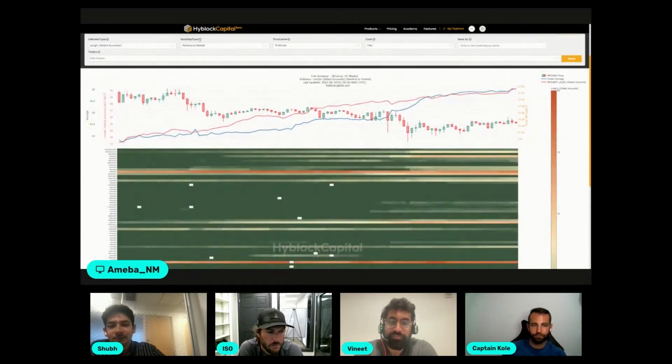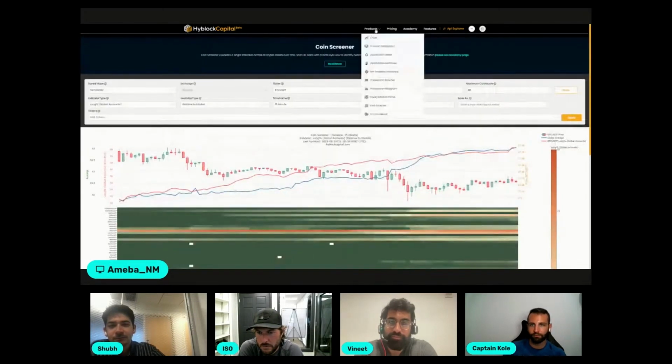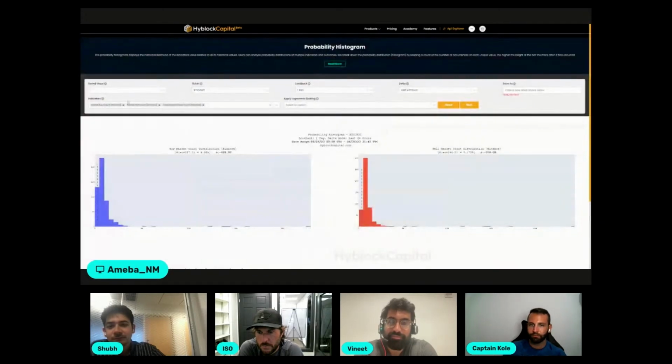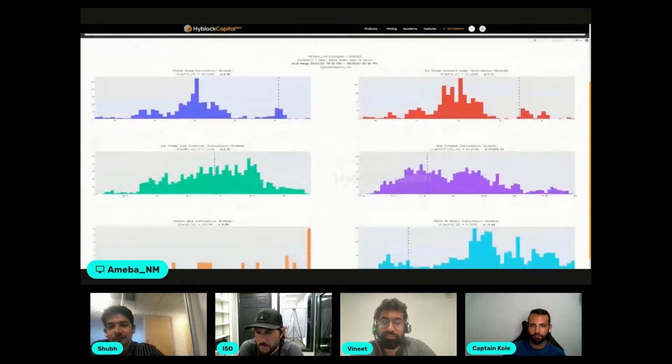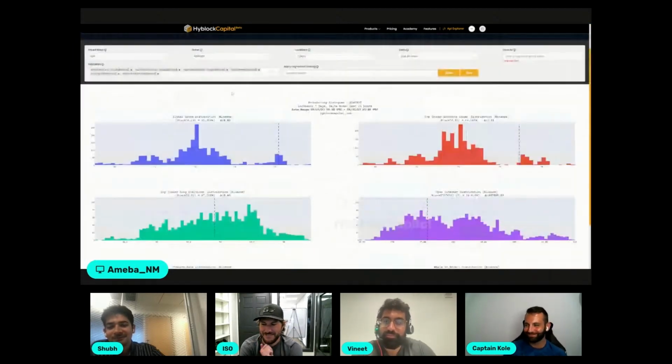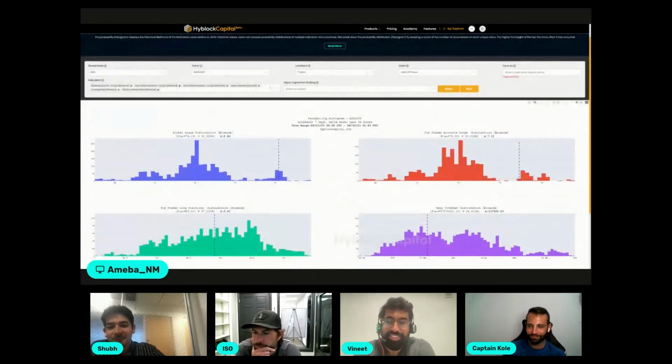So I'll start with AZA, and then I'd go to the coin screener, to the probability histos. And let's see if I have AZA saved up. And in here, I look at several histos. Yeah, this is good. So the first thing I look at is global longs. Again, it just confirms my bias that retail are unusually long, let's say. So this one is 95% of the times they're having less longs than there are today. So we are in the 5 percentile here.